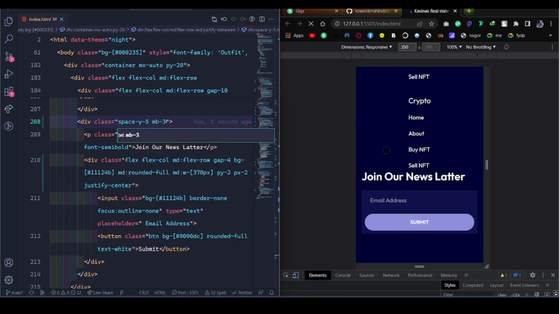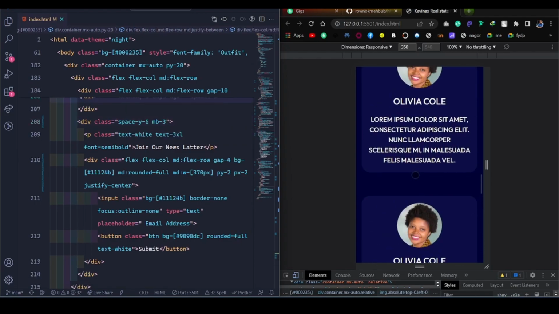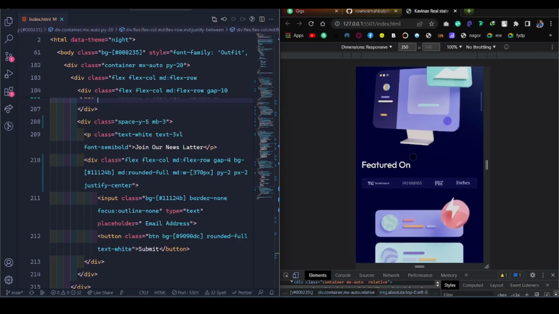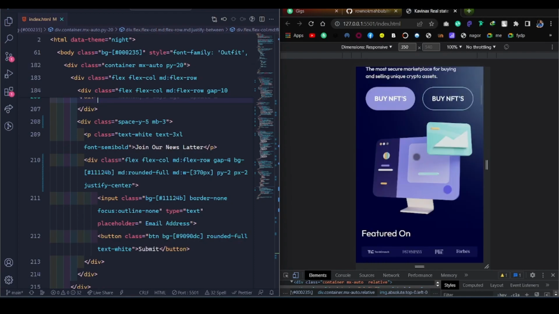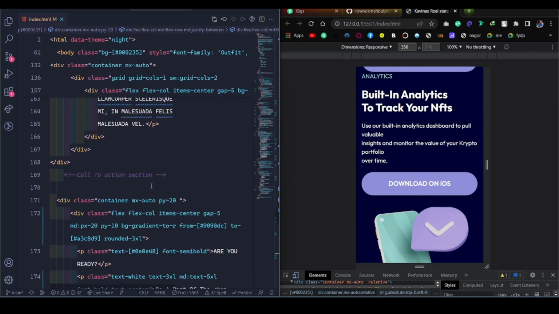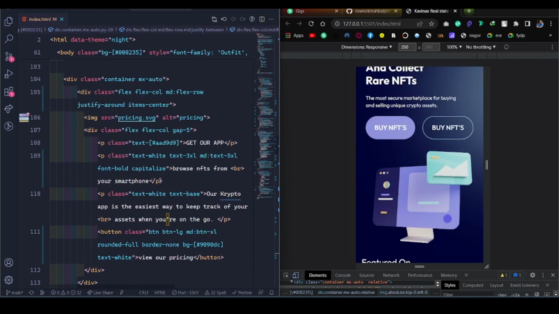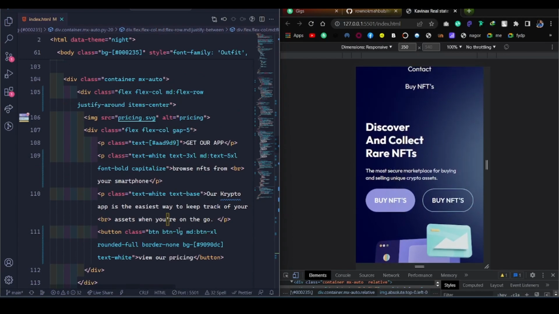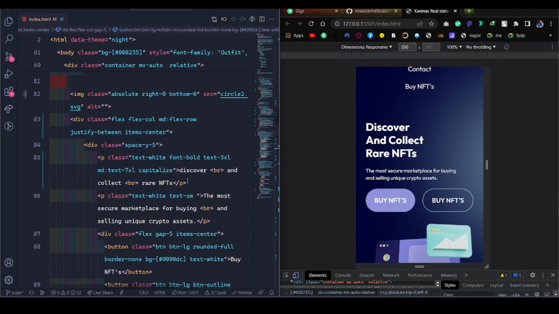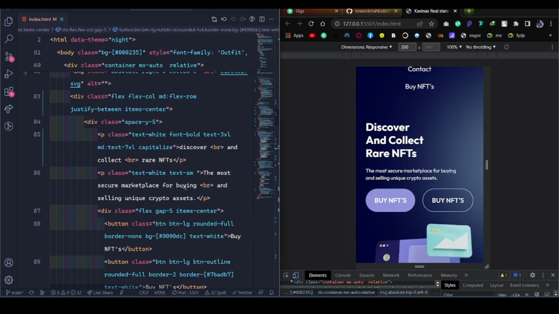So yeah, now it looks good. So you guys can see now it's totally responsive. I think the button is actually a little bit bigger, so let's just change the button. In here this button needs to be a little bit smaller, right? Okay, right, let's go to the header section.